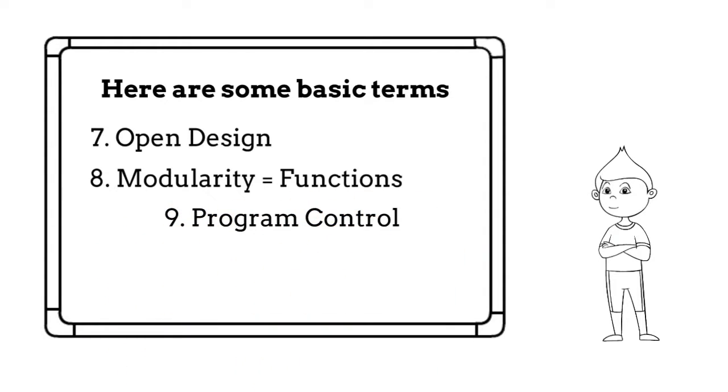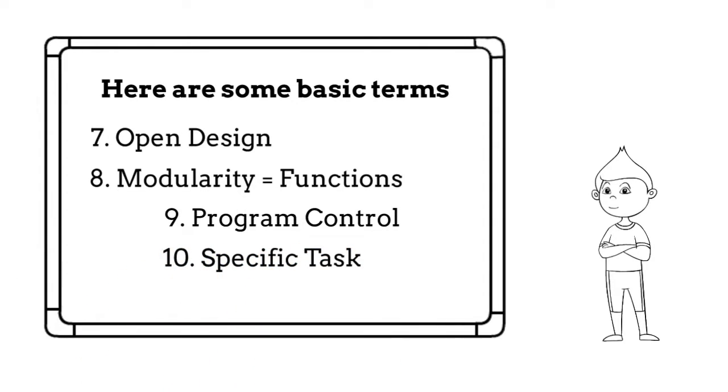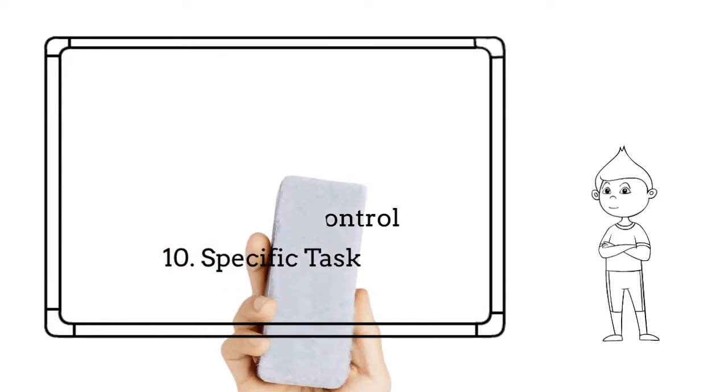Program control is a function used to simply subdivide and control the program. These functions are unique to the program being written. Other programs may use similar functions, maybe even functions with the same name, but the content of the functions is almost always very different. Specific task functions are sometimes referred to as building blocks. Because they are already coded and tested, we can use them with confidence to write a large program.